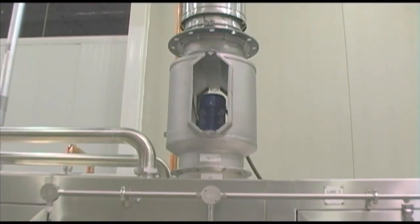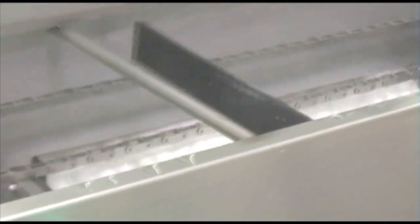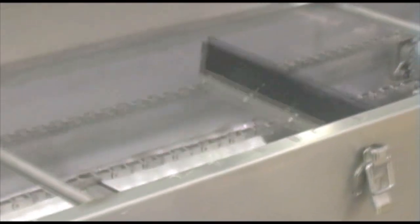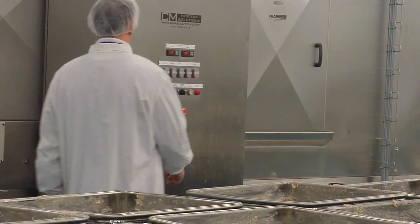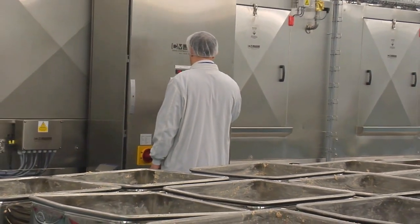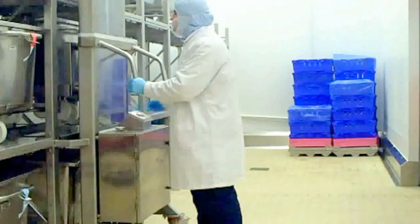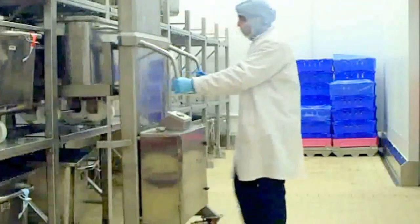Optional features such as stainless steel steam extract fans and automatic rotary filters can also be included within the ET75. The ET75 can also be supplied to wash high volume containers like stainless steel vats or plastic combos, and in addition it can be used with the buggy stacker and racking.